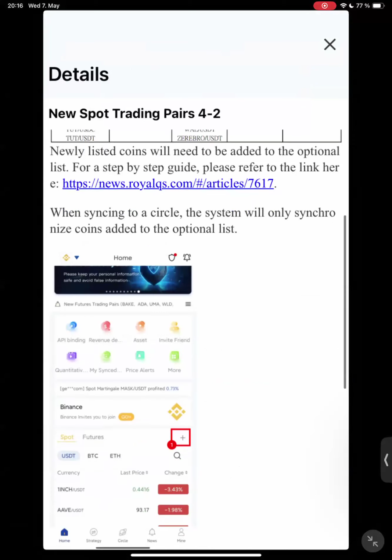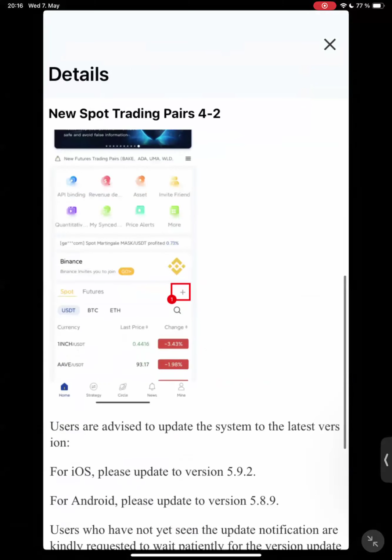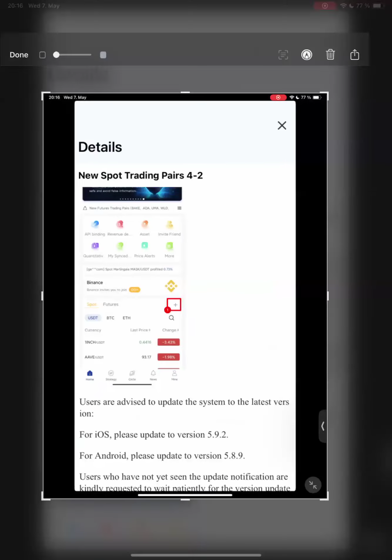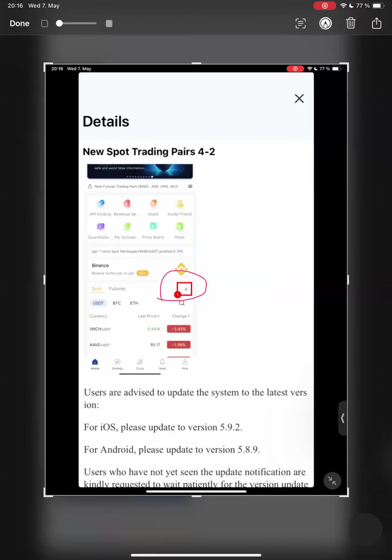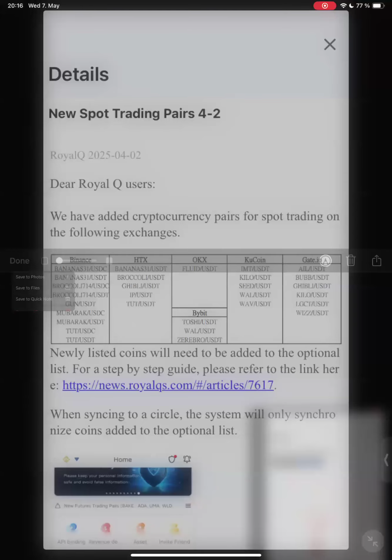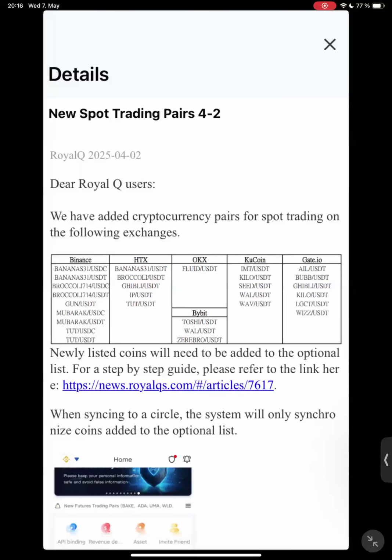So you have to go and add it manually on your own by tapping on the plus button. Like recently, one of our new team members, we wanted to pick a trade. We wanted to trade Pepe. So when we went to search, the coin was not there. But we came to the coin management, tapped on the plus, then we were able to add the new coins. So Pepe was part of the new coins. That was why it wasn't part of the default. So we added it, then we could trade it.